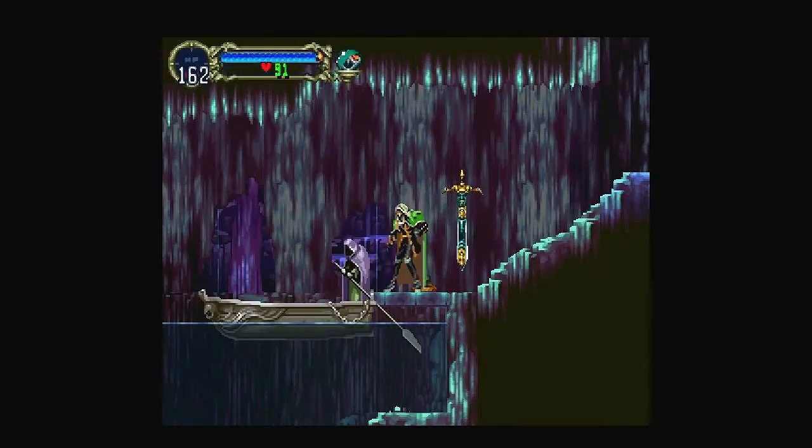The Ferryman. Do you remember, I think in the second video of this Let's Play, we looked into the telescope at the bottom of the outer wall? Yeah, that was the Ferryman that we saw on the river, on the water. Anyway, let's jump on his boat and have a little talk.